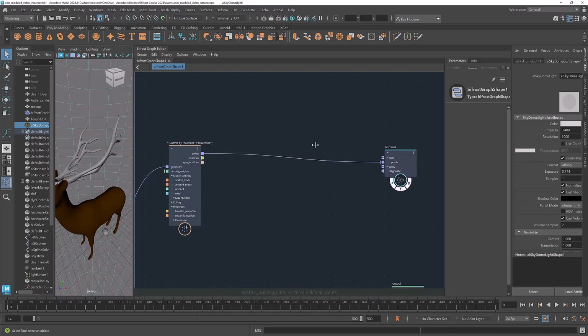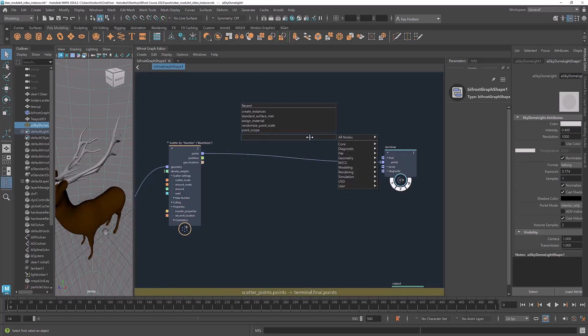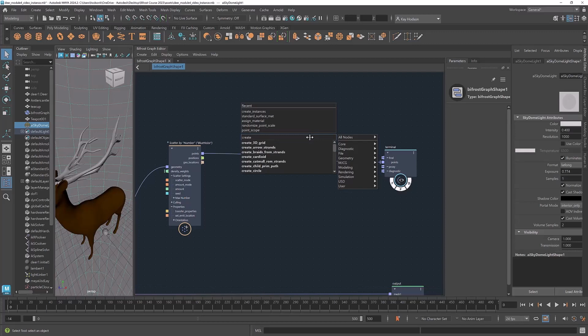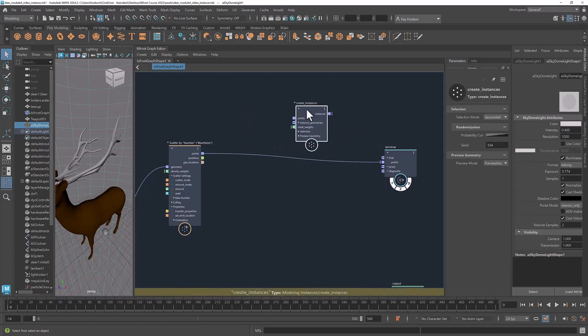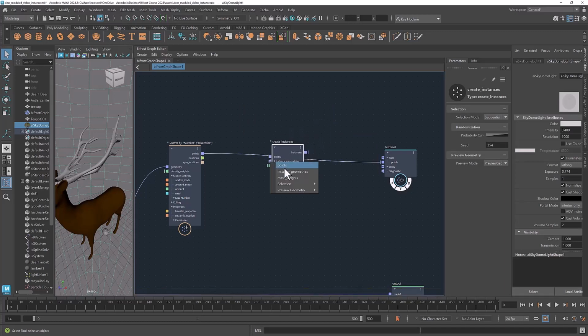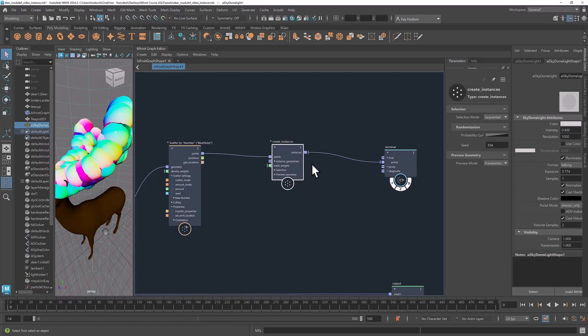And let's do tab, create instance. Perfect. And let's put that into points and instances.